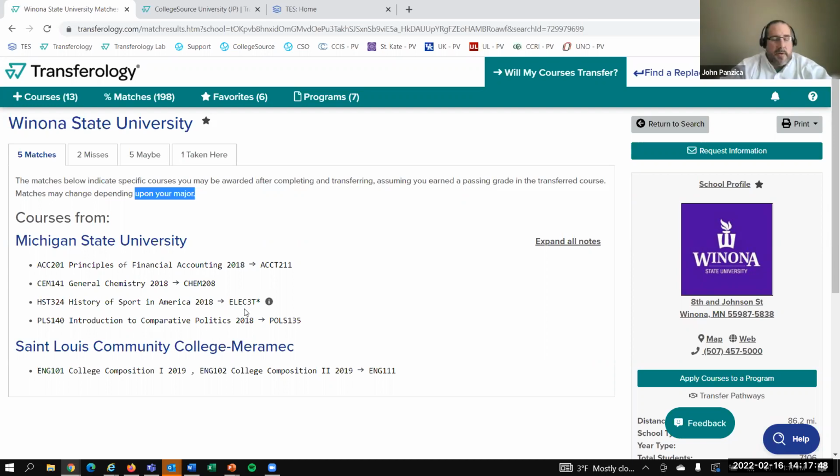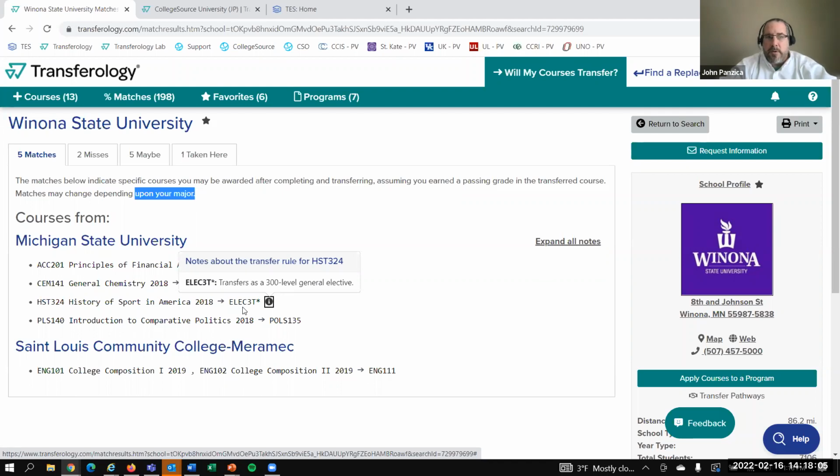So this is an elect 3T star indicator, and there's a little information icon here which will tell them more information about that, so that you can circumvent or supersede those questions that they may have, because many of us might have looked at that right away and understood that it was a 300 level elective, but most students aren't going to recognize that. They may even go look in the catalog for that course, and they will not find it typically in the catalog. So it's a nice feature to be able to add those notes.